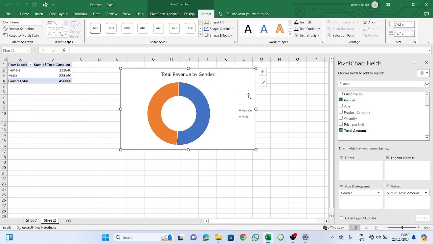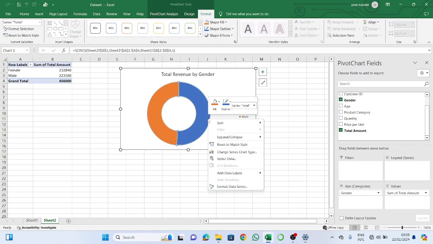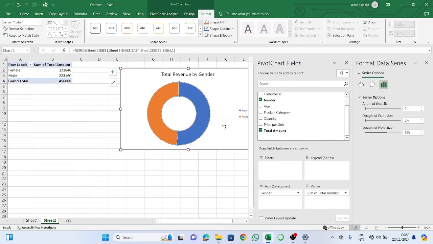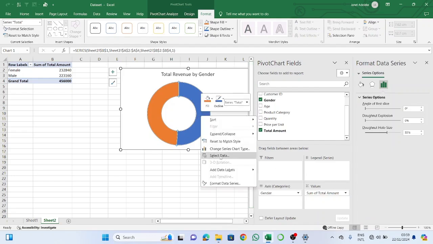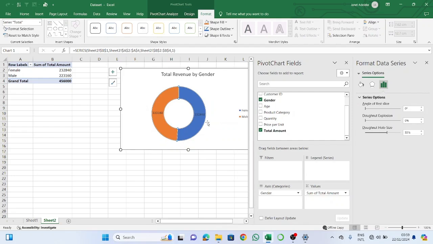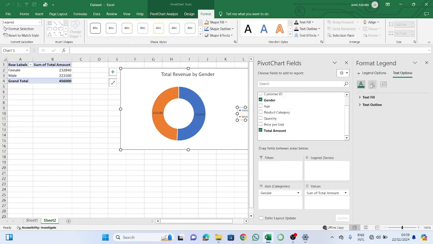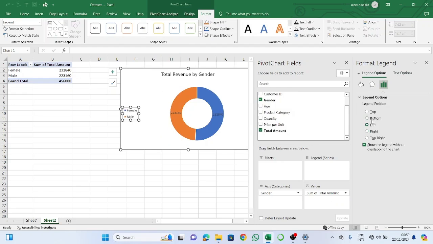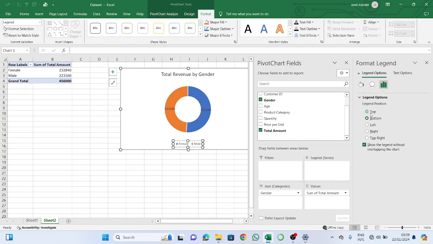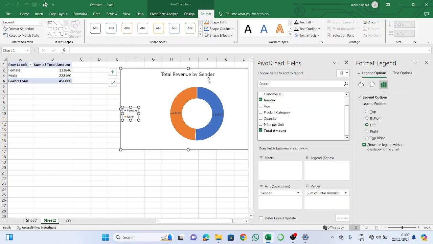Okay, so this is our chart basically. This is our data label. Let's add the data label, please. We want this. Let's check the legend. This is what we call our legend, right? Let's check if you can change the position of the legend: to the left, to the bottom, top, top right, and so on.